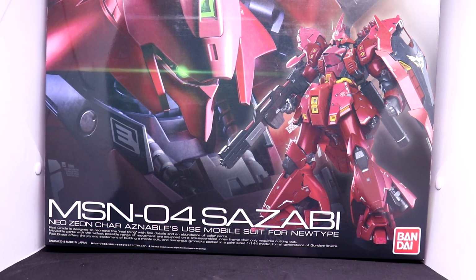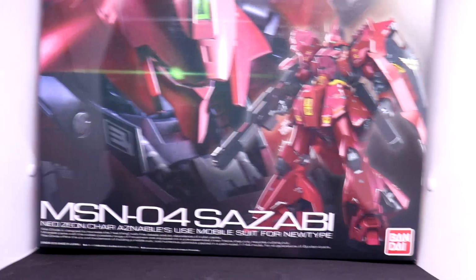Alright, so today's kit is going to be the real grade Sazabi. After building the master grade Sazabi for the car, I've really wanted to get my hands on this one. This one came out in 2018, so it is quite updated from the master grade Ver.Ka, and also it's a real grade, so it might have those inner frame problems, but I've heard amazing things about this kit from other builders and a couple of the other reviewers, so I am quite looking forward to building it.